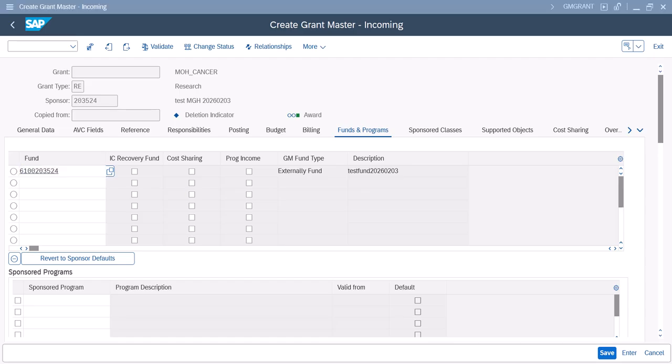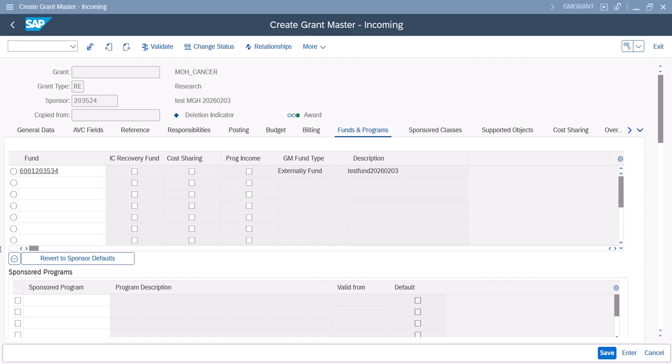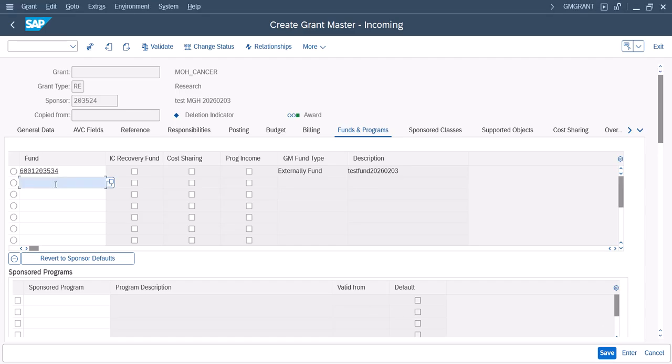So we'll just put our external fund. And as I mentioned, for the pass through there must be one internal, otherwise you will find an error while you are passing through the budget. So you have to come here and add one internal fund.